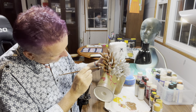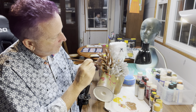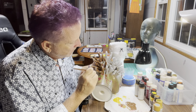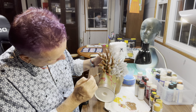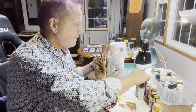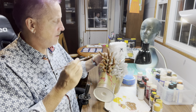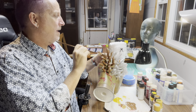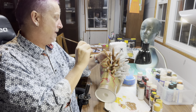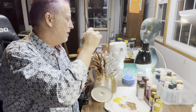Too much caffeine — just enough. I'm moving on to the next section. I've got enough of them done to start playing with other colors. I'm going to take the same brush — I don't need to switch. Brown sugar is a nice consistency. I'm going to put that from midway and drag the paint out toward the end, blending a little at midway.